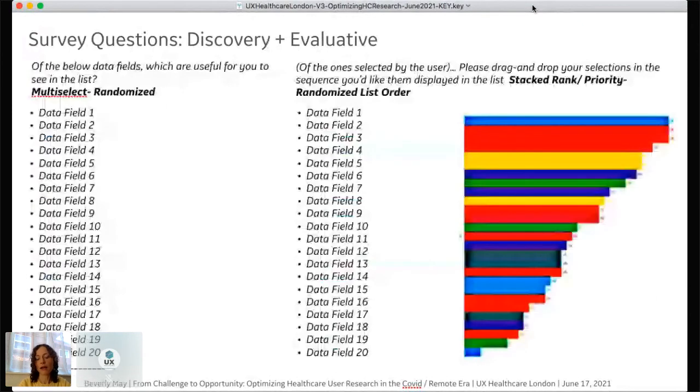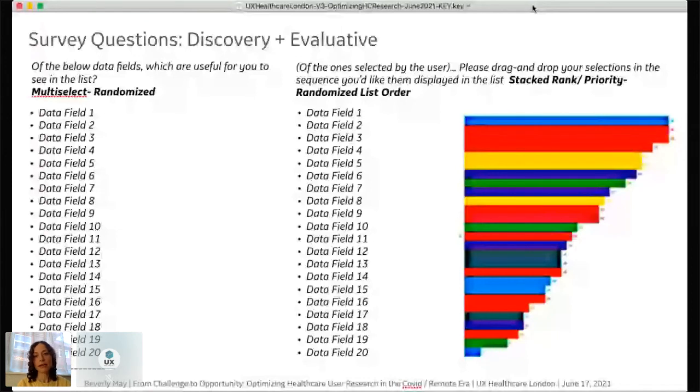Similarly, in this particular example, the software product had a lot of data fields related to the patient. Well, there are all kinds of people across healthcare that thought they might want to have this or that extra piece of data. How do we validate which pieces of data we actually need to show? Well, we gave users a big long list of data, randomized, and they needed to choose which data fields they wanted to have in that interface.